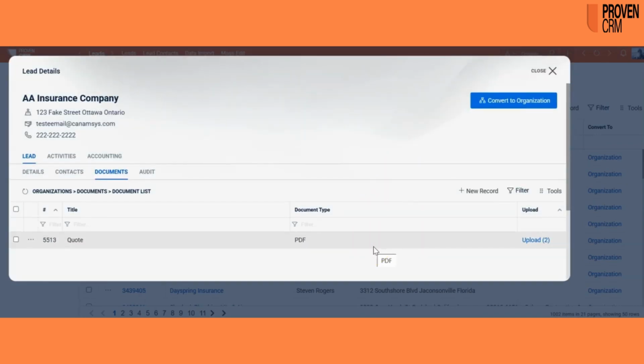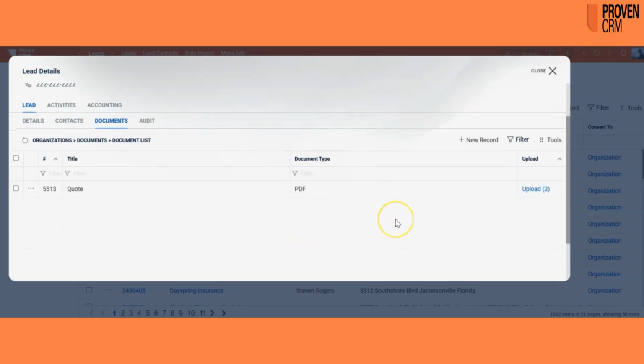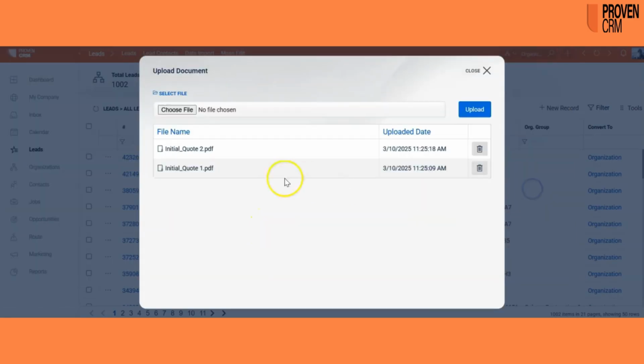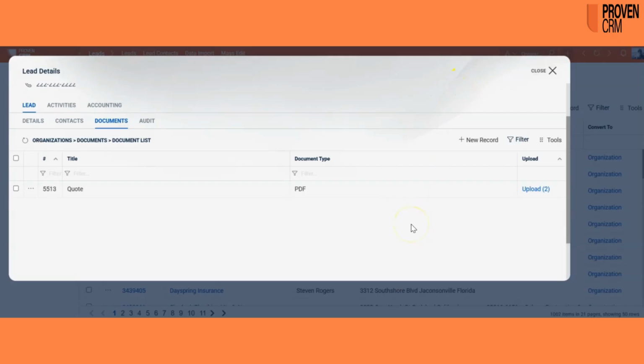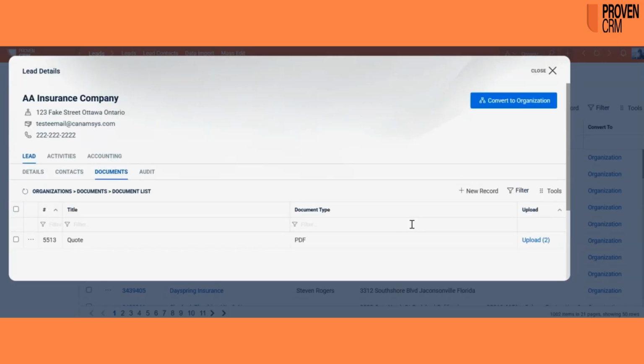Additionally, the Documents section is designed to support collaboration among team members. By uploading relevant files, you enable other CRM users to download these documents, provided they have the required security permissions. This feature ensures that all team members have access to the most up-to-date information and can work together efficiently. In summary, the Documents section is a powerful tool for managing and sharing important files related to your leads. By following these steps, you can ensure that all relevant documentation is easily accessible and well organized, facilitating better collaboration and more effective lead management.